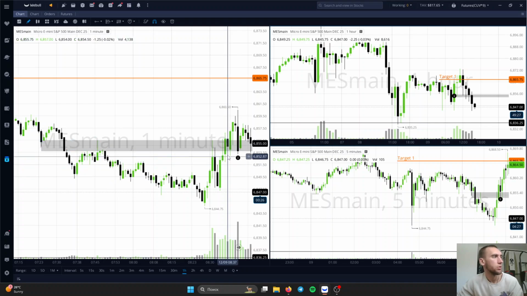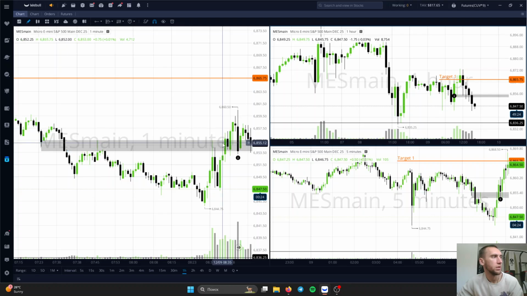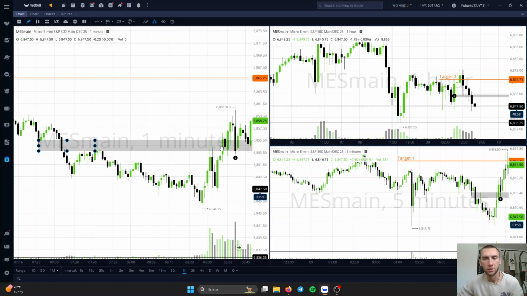Yeah, and that was my short entry right up here. So this is just by a tiny bit of a tick up. That's where I entered shorts, with the stop loss just right above here, and I got stopped out. Looking back at the trade, what I can do better: if I waited for the next candle to close below the previous one at my point of interest in order to enter, I wouldn't enter at all at this point, basically.